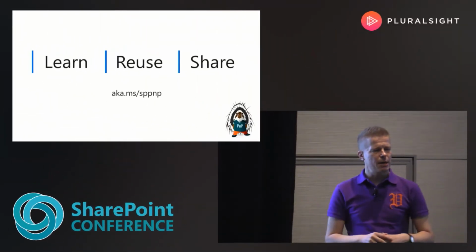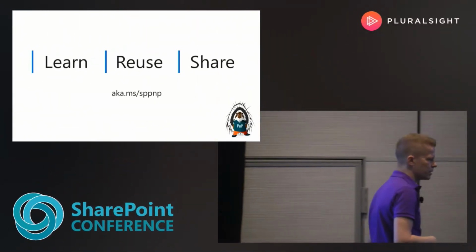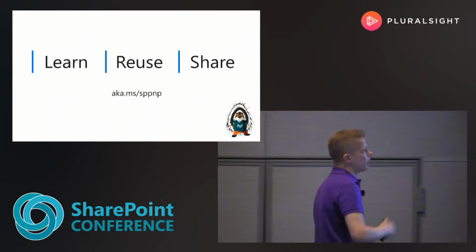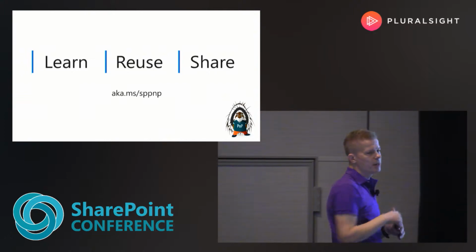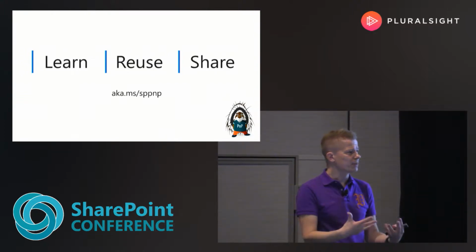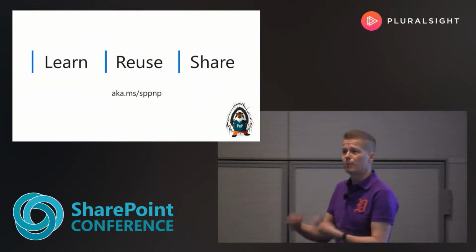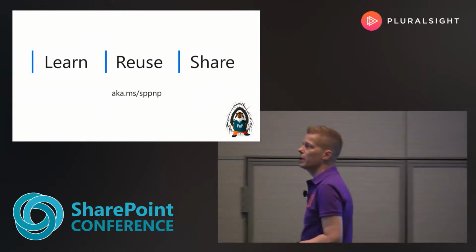So in our PnP initiative, we always share these things in 3 different sections. You might have seen this quite a few times in our community calls, but we talk about 3 main areas: learn, reuse, and share. Learn is around the fact that we provide documentation, guidance, videos, and all of that stuff. You're able to learn how to make things happen in the SharePoint world.